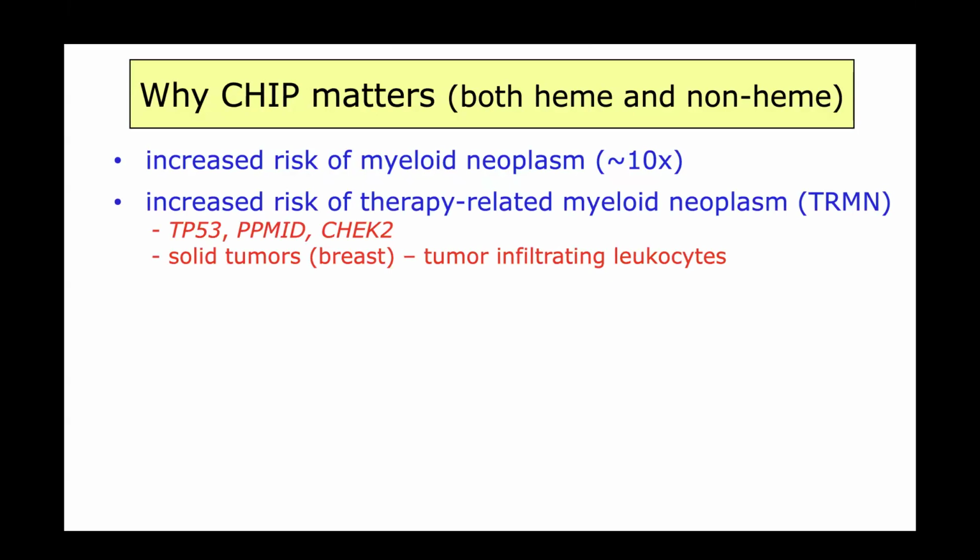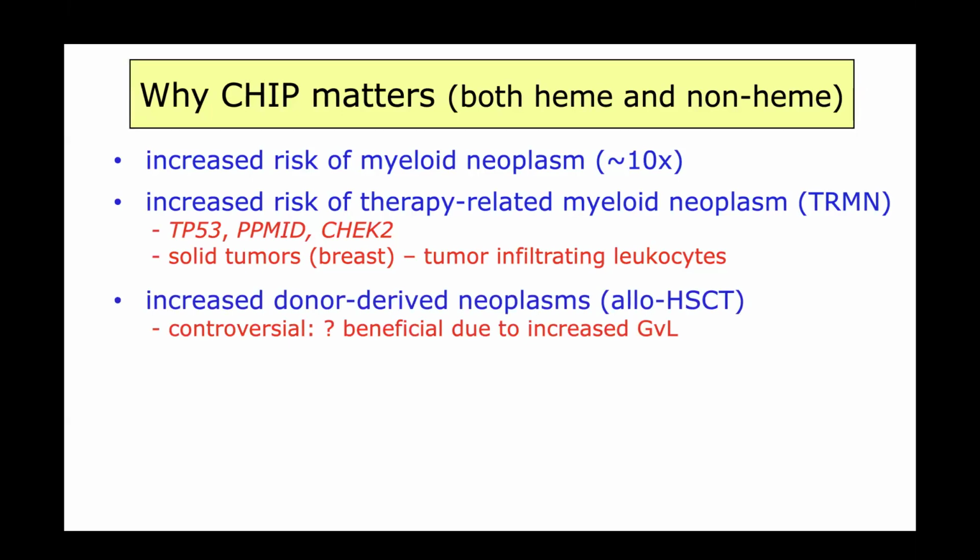And historically, the sort of dogma was that chemotherapy was causing mutations that gave rise to therapy-related myeloid malignancies. It's now understood that these mutations already pre-exist in these patients as CHIP mutations, and they expand in the setting of chemotherapy and can sometimes be detected if you do genomic profiling of a solid tumor, for example, a breast carcinoma, and you find one of these mutations. It's not in the breast cancer, but it's in a tumor infiltrating leukocytes, and you can predict those patients are at increased risk for getting a therapy-related myeloid neoplasm.